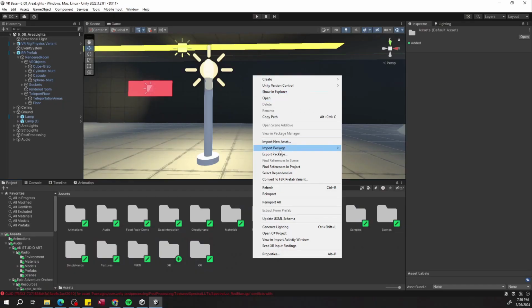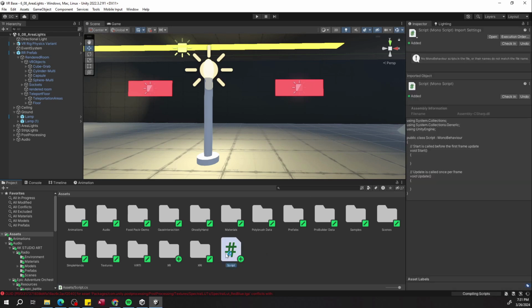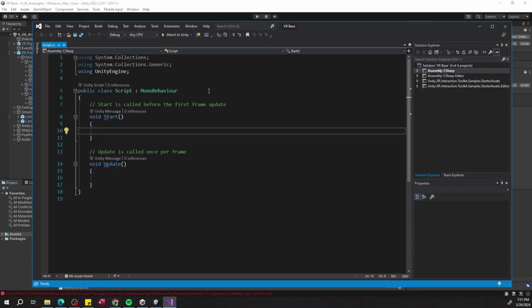Now, if I were to create a new script from scratch and just call it script in my projects folder, and I double click on it to open it, that should open up whatever version of Visual Studio I have installed. The typical template for a script will have this MonoBehaviour. This is the name of the script, by the way, not just script. So if I called it PlayerController, this would be called PlayerController. MonoBehaviour is the class from which every Unity script derives from, as it says as I hover over it.